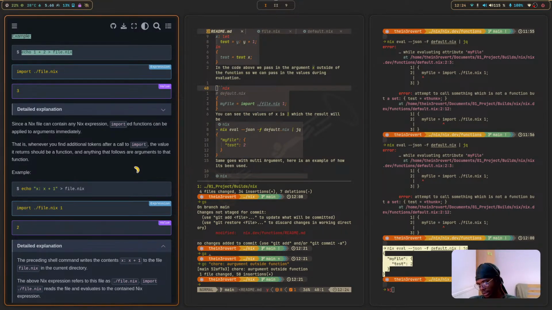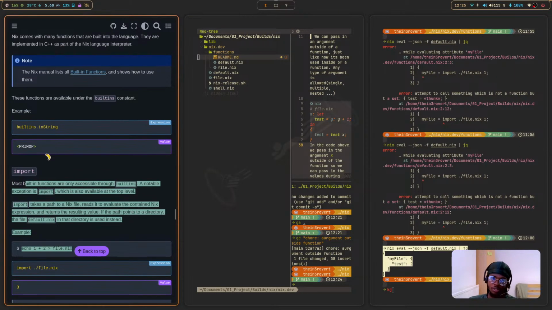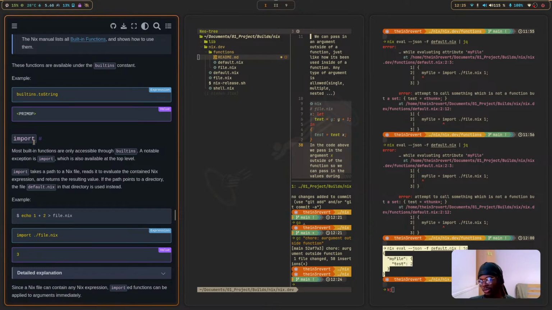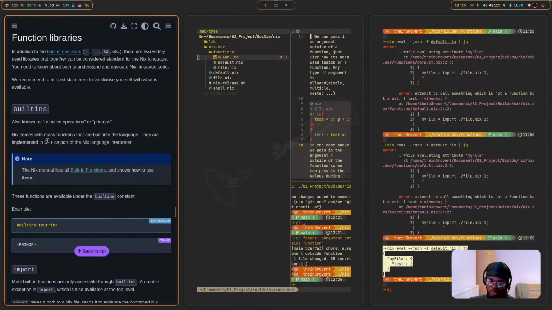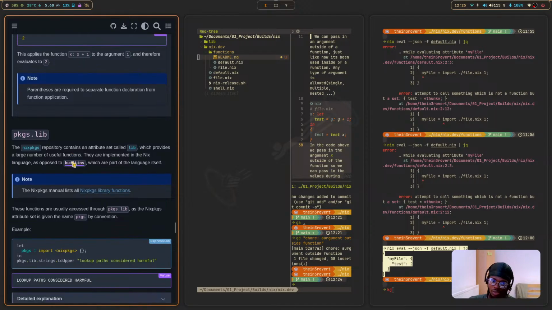Yeah, so thank you so much guys for today. We didn't really do much actually, even though it's a long stream. We were mostly working with imports. We're trying to understand how import works within Nix. We didn't do much with the built-in libraries, but next stream we might go into the built-in libraries and practice with a few of the built-in library functions. Then we did imports, and we didn't get to do lib.